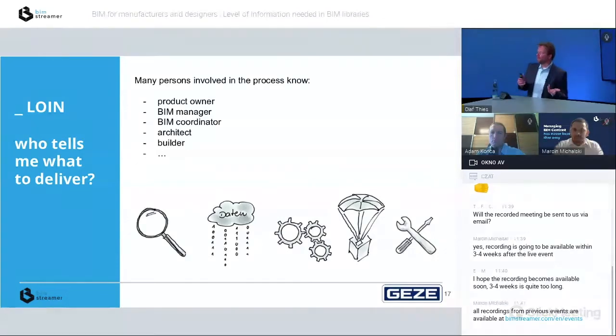So think of searching for parameters. We made this decision at Geze, let's say 7 years ago. We thought about what it is for us as a producer of door hardware to have the correct things in our doors. We make sliding doors, we make revolving doors. What's the correct set of parameters we use? And we came to the conclusion that there is data we use every time, and there is data we use sometimes.